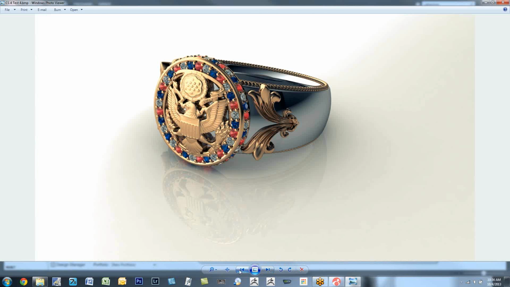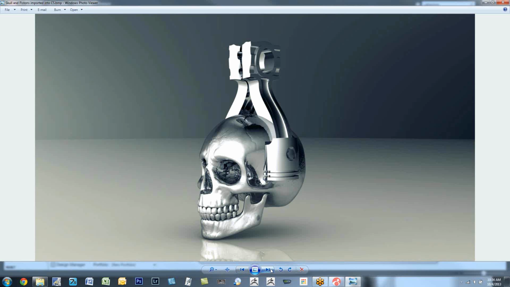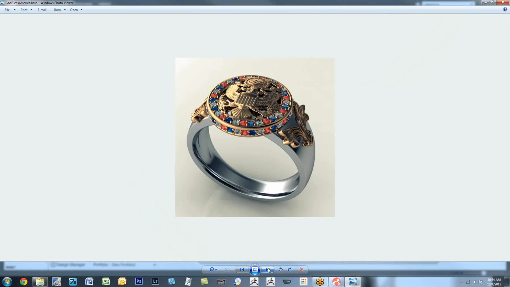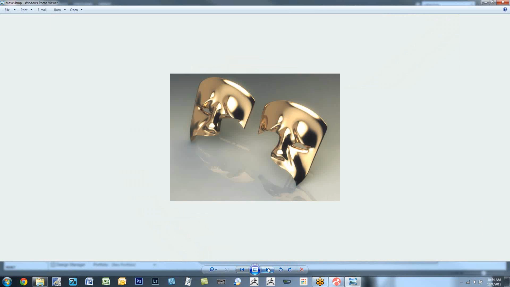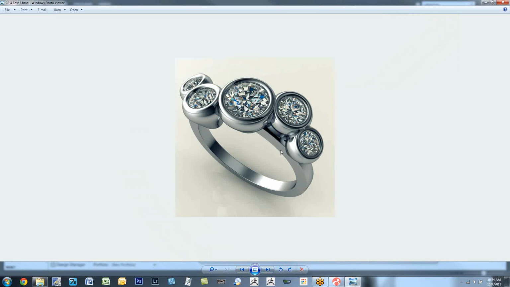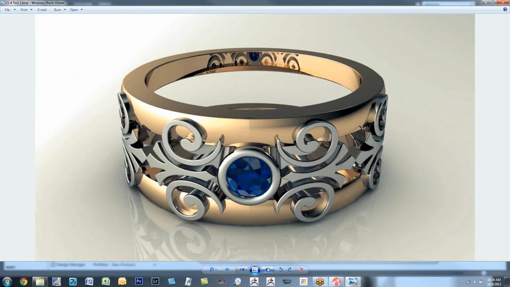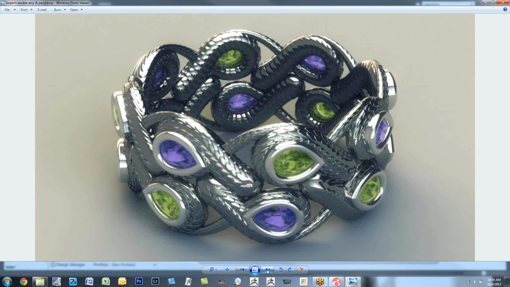Oh no, what the hell was that? Oh, it's just one of my skull and pistons range. This is one I did for the Americans, tongue-in-cheek. It's my president's ring. Sick bags at the ready, and they liked it, believe it or not. This is another ring, one of the first things I did. This is a skull with some wings. This is one I did at the IGL, just playing around, and that's it.